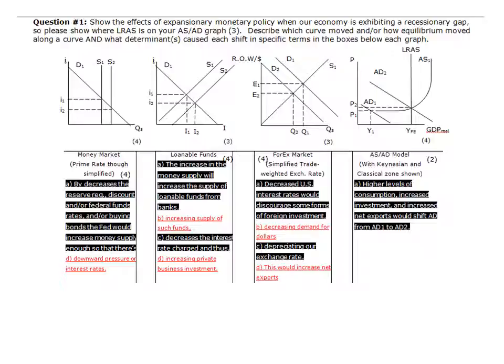We have on our x-axis the amount of investment. And the equilibrium level of interest rates and investment is shown where our first supply and demand curves labeled S1 and D1 intersect, giving us an interest rate of lowercase i sub 1, giving us the investment level of uppercase I sub 1. With an increase in the money supply, this means that banks have an increase in money available to loan.